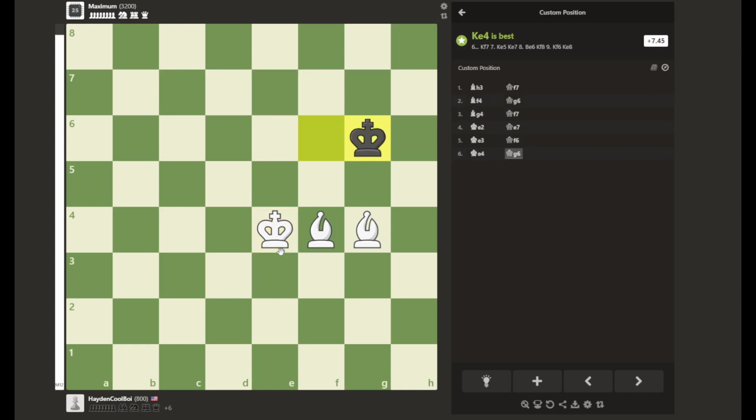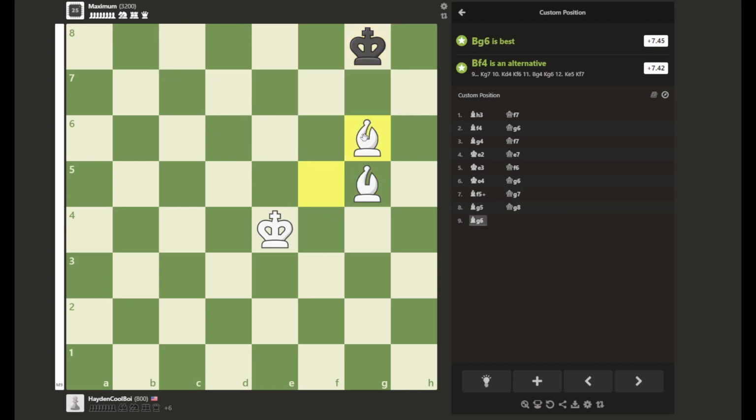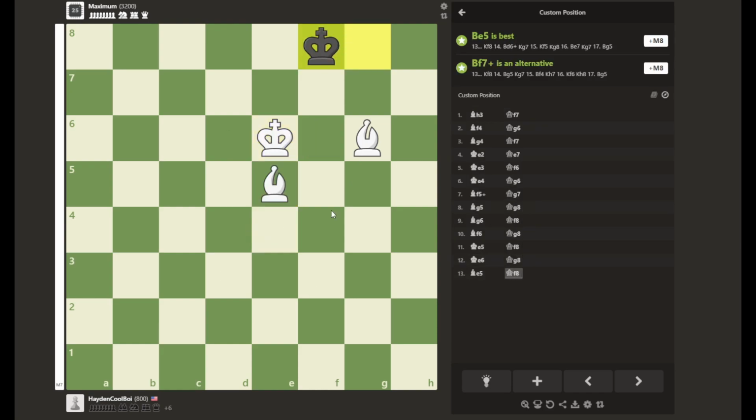Boom, boom, boom, boom. And after bishop to f5, now it's walled off even more to just these few squares over here. Now play bishop to g5, bishop to g6, and then bishop to f6. Now the king can only move between these two squares. Bring the king closer. Now bring this bishop back to allow the king into f6.